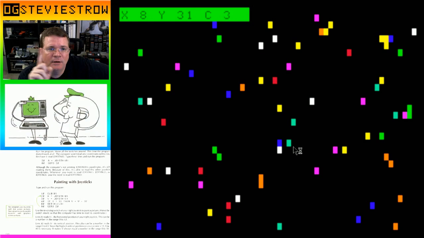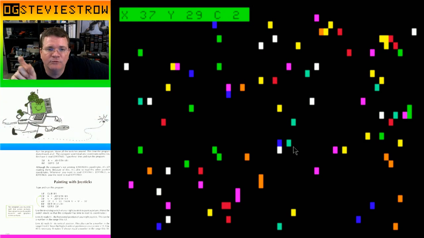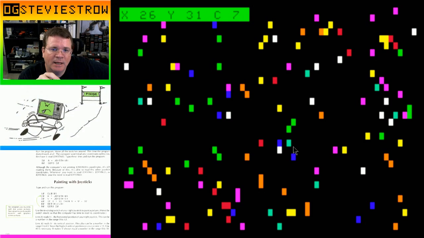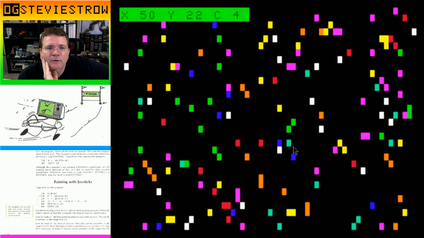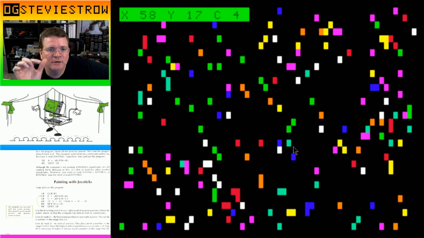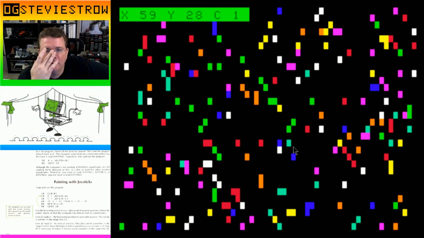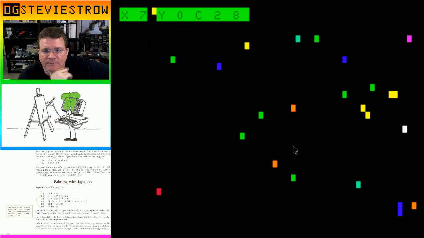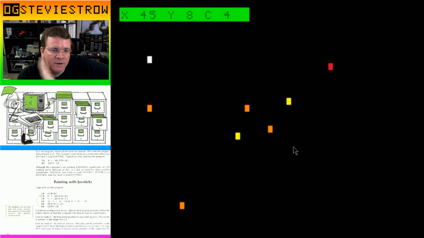You need to have an X coordinate, a Y coordinate, and a color, and it will set it on there. You can use a reset to reverse that pixel back to black, and you can use the point command to get the color value of the current pixel location to see if it's on or off and see what color it is. This is useful especially in game logic for doing collision detection. And Chapter 23, pretty cool.